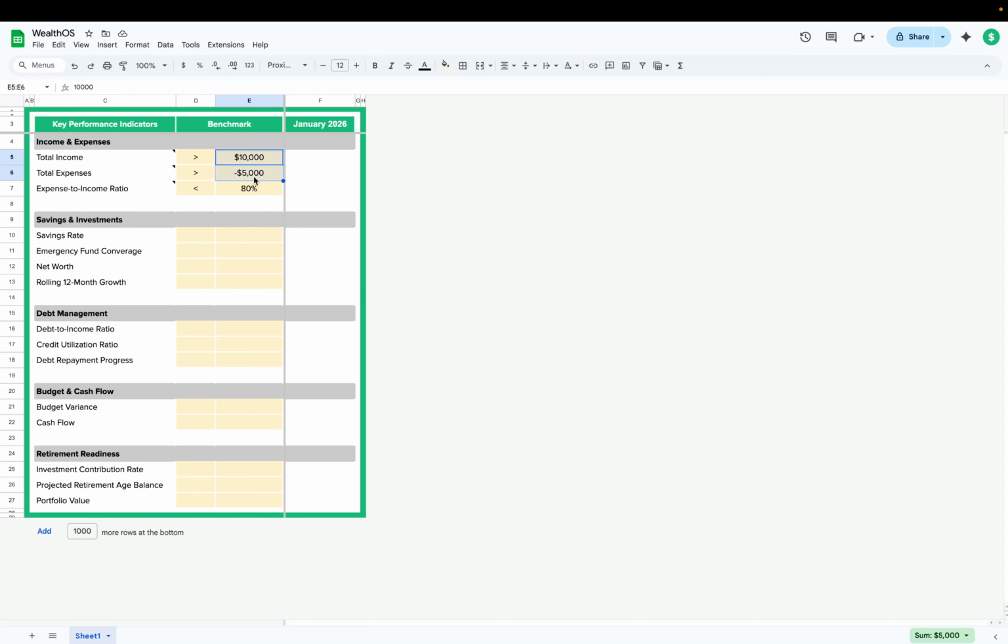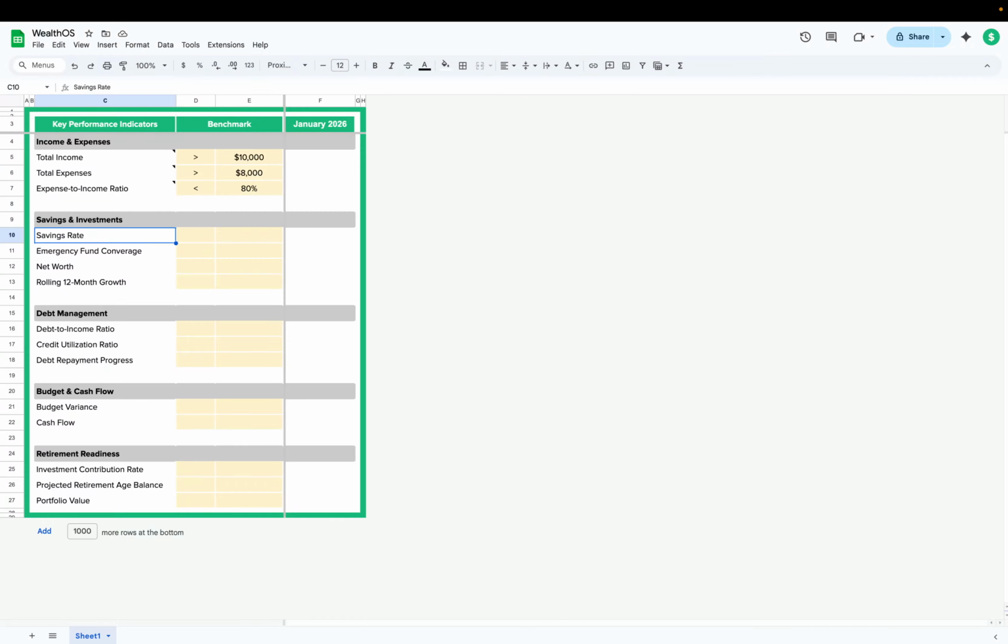And for example, if we hit our goals, if we hit our benchmarks here, our expense to income ratio would be 50%, meaning we're only spending 50% of our income, which would be a great thing. That means you're cash flowing $5,000 a month. Your expense ratio is 50%. That would be phenomenal. So you'd obviously be hitting your goals. In this case, having $8,000 total expenses, this would give you 80%, as $8,000 is 80% of 10K.